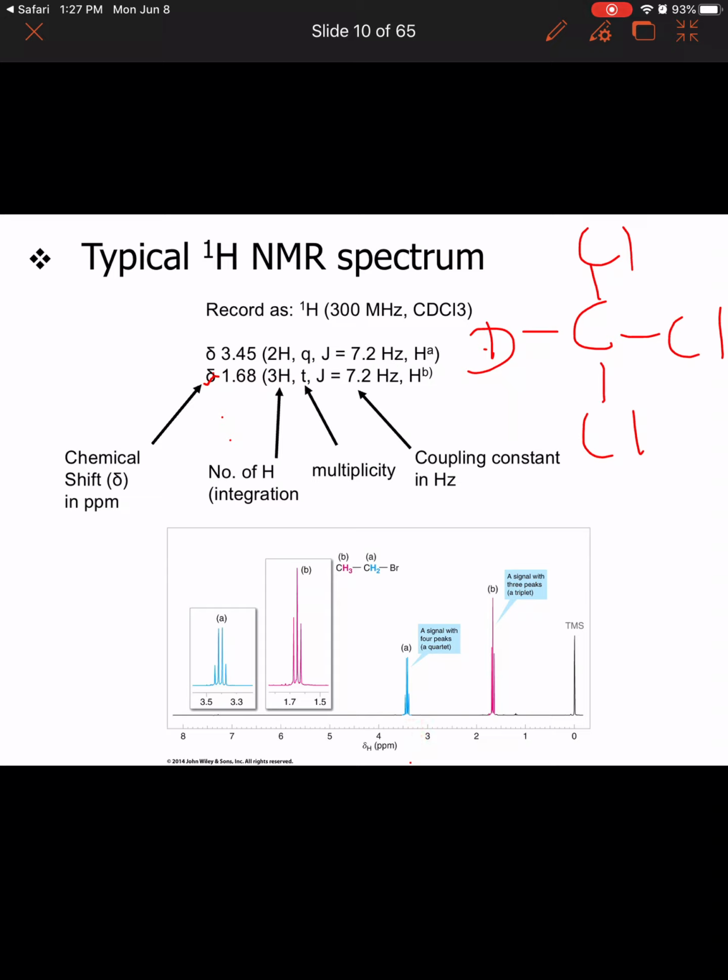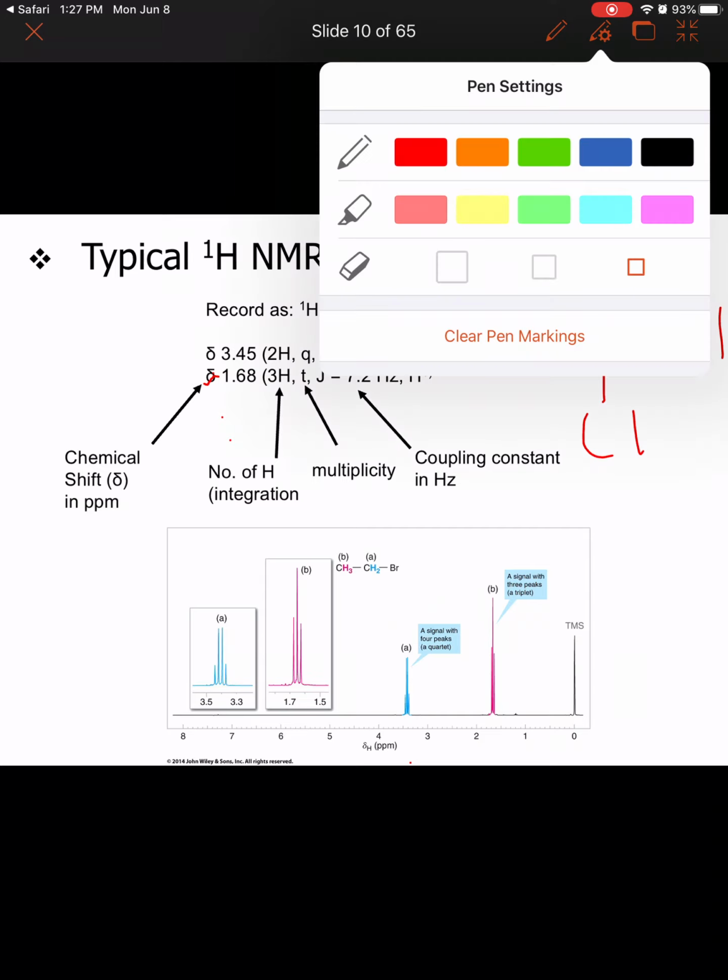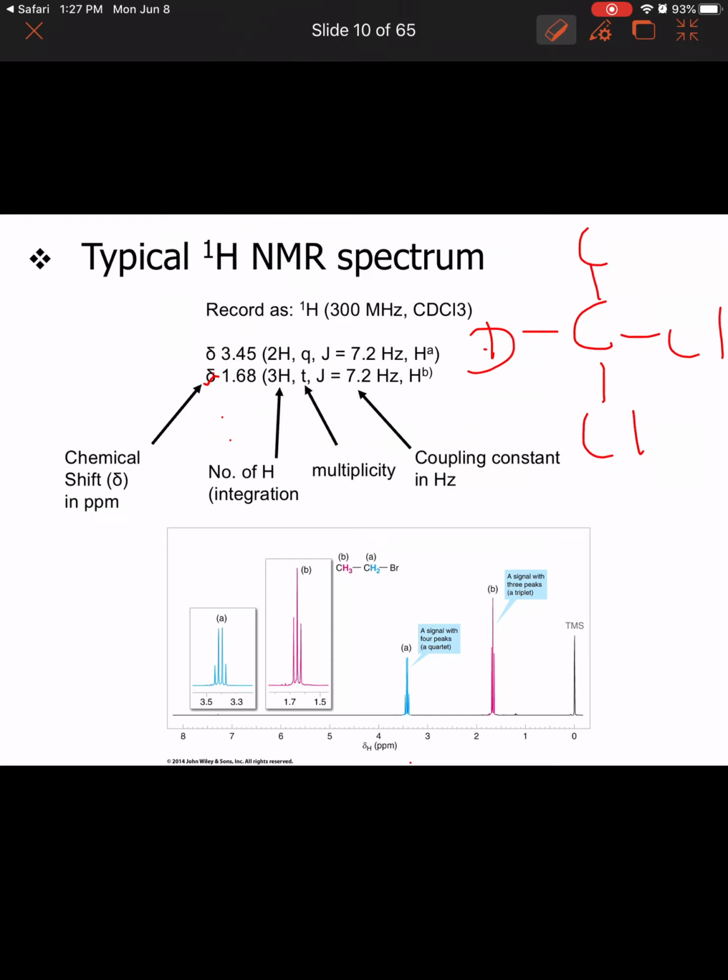Okay, now with that information, let's see, you are taking this hydrogen spectrum from an NMR machine, and then you are supposed to deduce the structure of this molecule. Let's say you don't know that it is ethyl bromide, but you are only given the spectrum. So how do we deduce the structure? Simply, we're going to put the pieces together. It's like you're putting puzzle pieces together.